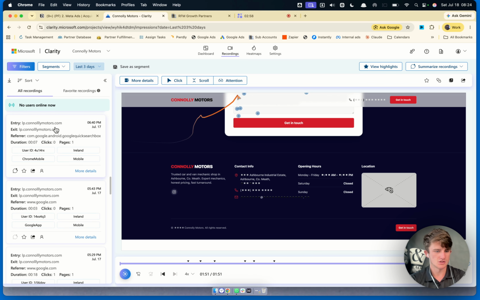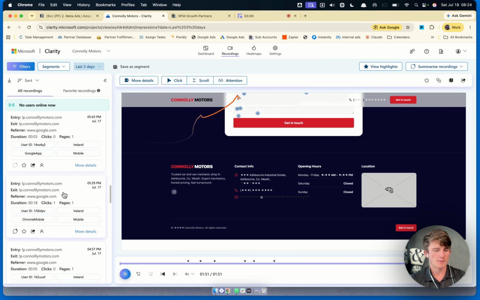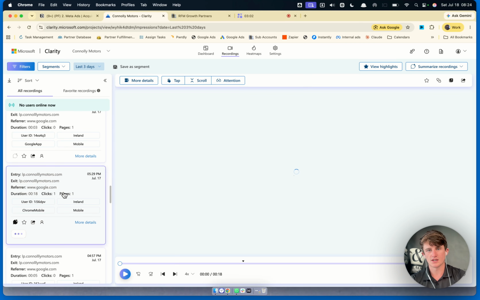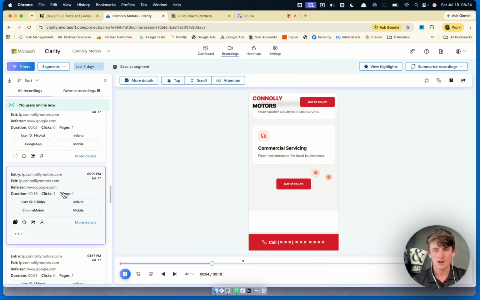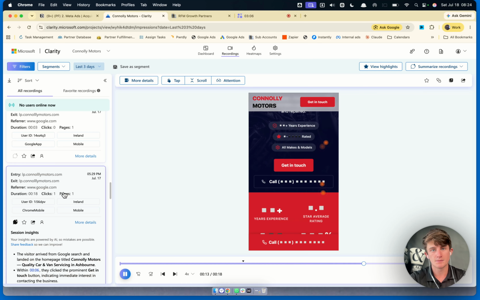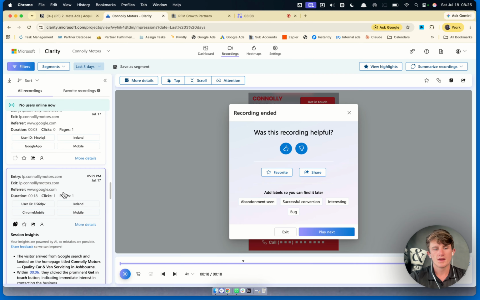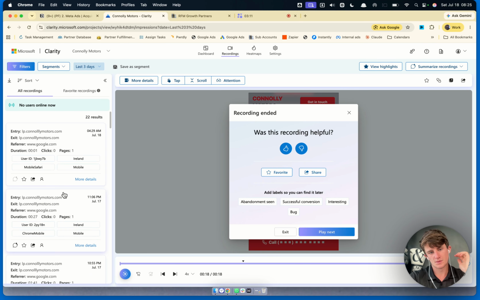We're really able to just track the user behavior. We're able to understand where people are losing interest. We're able to understand where people are finding out what we do and actually converting. So stuff like this is so valuable. Make sure we get it set up as soon as possible because it's essential. And for my internal team, this is to be installed every time we build any landing page, website, or funnel.